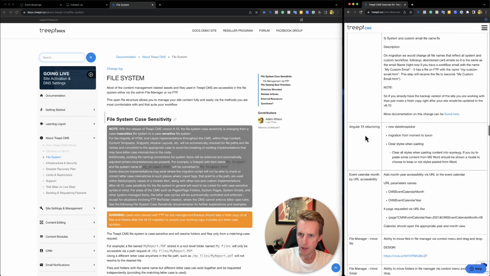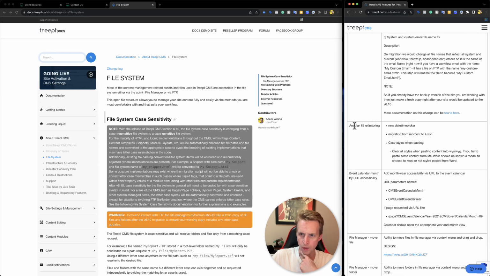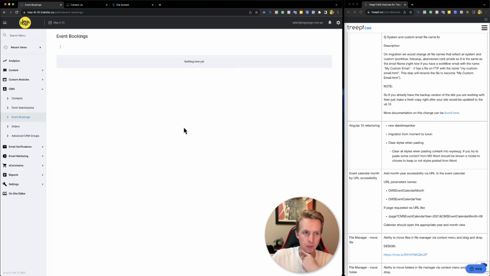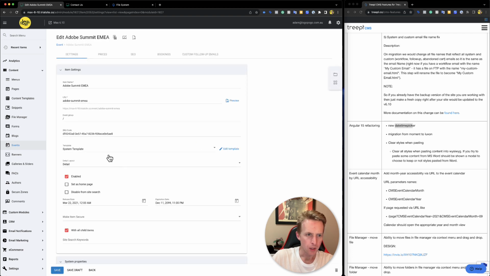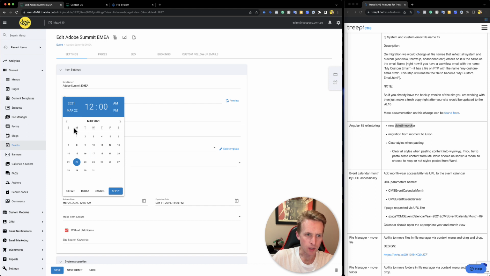Okay, and then there's an Angular 15 refactoring. So I think that's the admin. Basically it works on Angular, and that's just having an update. With that, I think we're getting some new datetime pickers, so they look a little bit different. If I can quickly jump to an event, that'll be a better example. So if we've got a date time picker field, you can see it's a little bit different to the current one. Essentially it works mostly the same, probably overall a little bit nicer and cleaner, I think, once you get used to the change of it all.